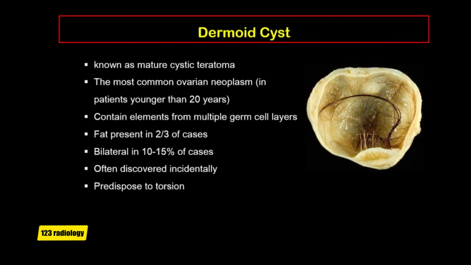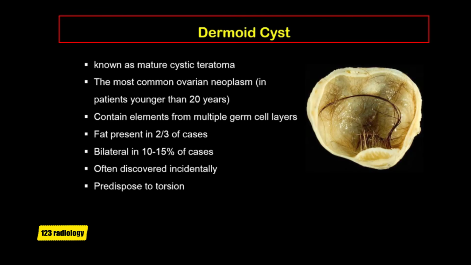Ovarian dermoid cyst, often referred to as mature cystic teratoma. It is a benign germ cell tumor of the ovary, which occurs during reproductive years. It is the most common benign ovarian tumor in women less than 45 years old. It is composed of well-differentiated derivatives of all three germ layers.